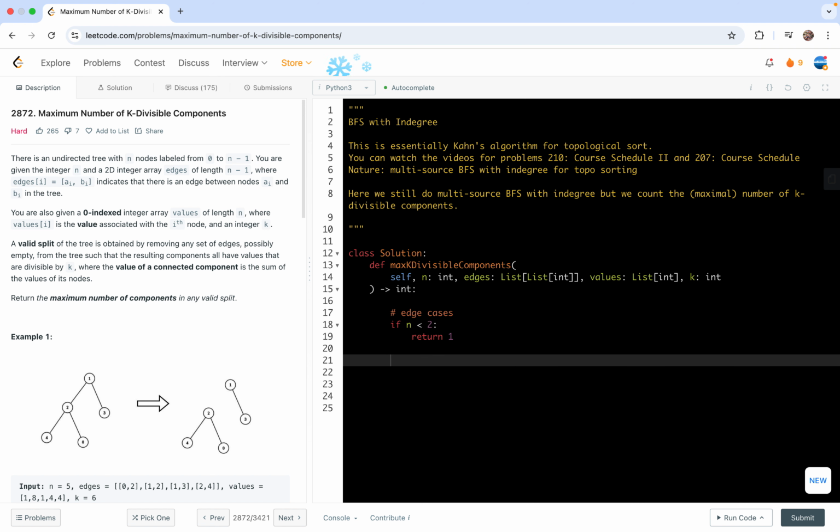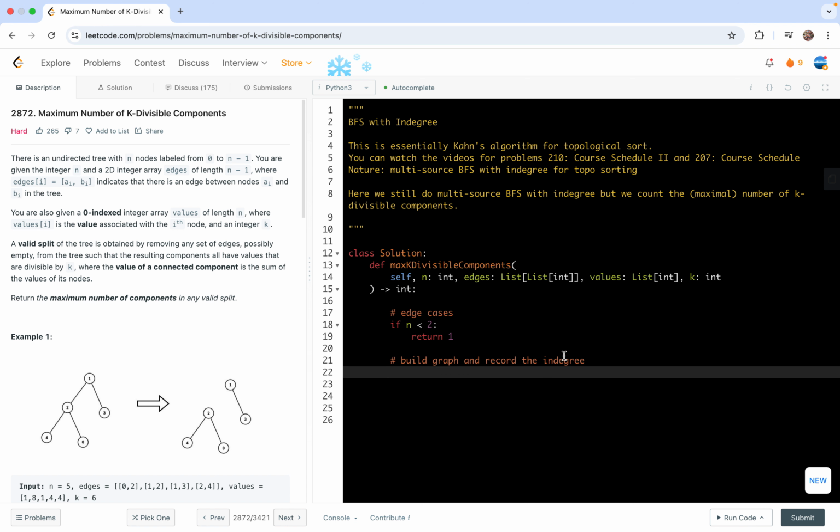And then we want to build this graph, and also we want to have the indegree information. So build the graph, and also record the indegree. Later we are going to modify the indegree. We can use a dictionary here. So graph: we have n nodes, so we can give an empty set at the very beginning for i in range n.